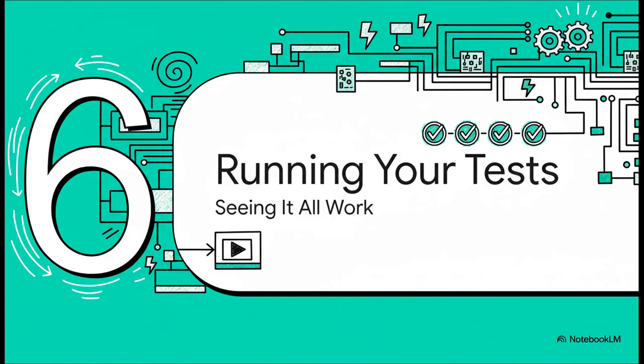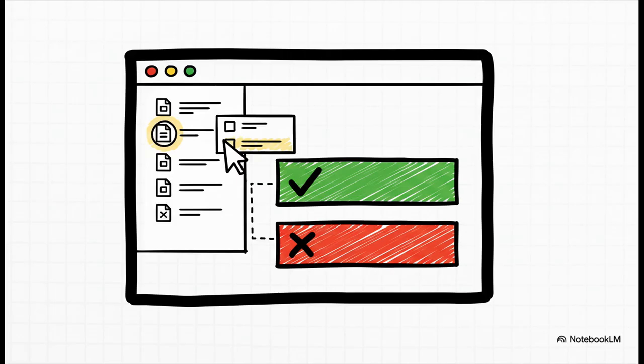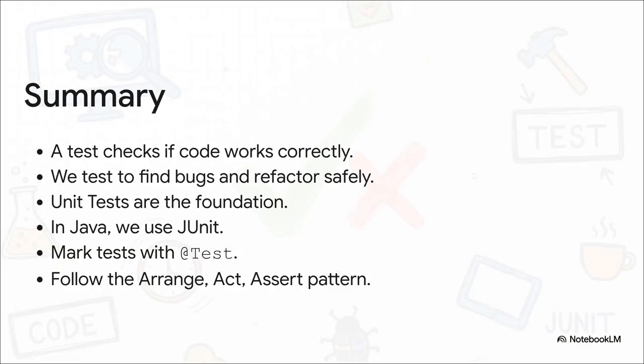All right, we've written the test. Now for the fun part, actually running it and seeing that magic happen, getting that instant feedback. And our modern code editors, our IDEs, make this incredibly easy. Usually you just right-click the file, hit Run Tests, and bam, you get an instant report card. A green bar means you nailed it, a red bar means you found a bug. It's that simple.